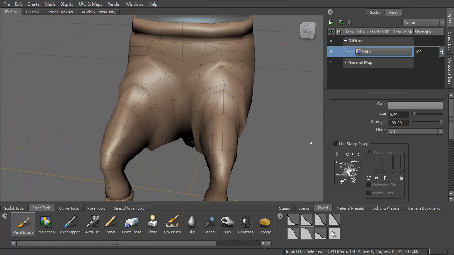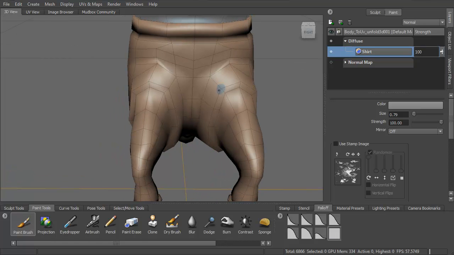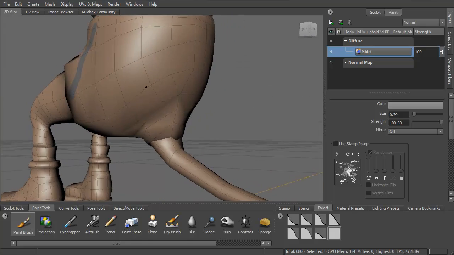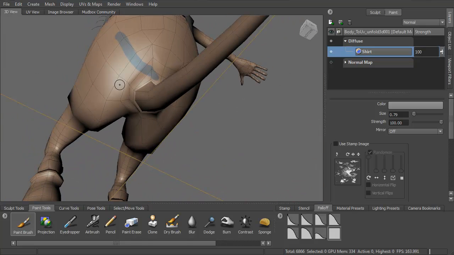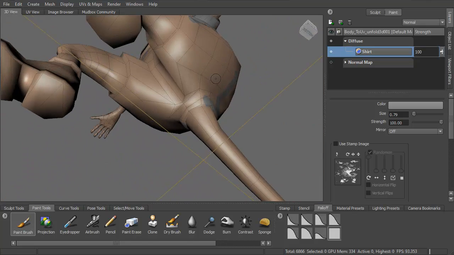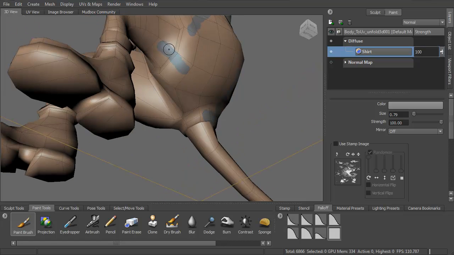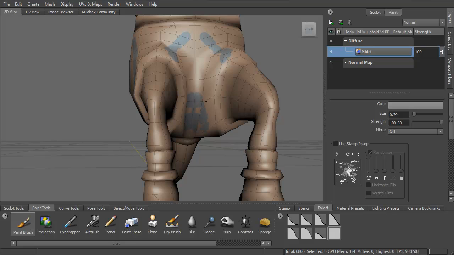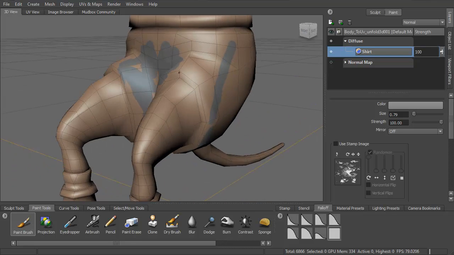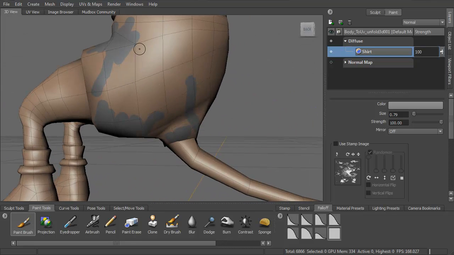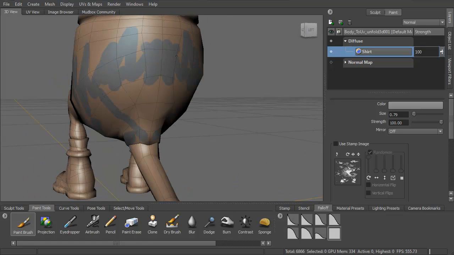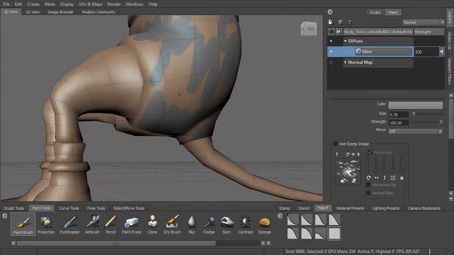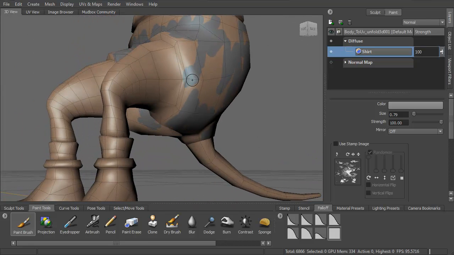I'm going to use a small brush with a hard falloff here, and I'm just going to kind of mark spots where I know my UV seams were, because it will allow me to paint across onto the legs, and just for the sake of not being lazy and not having to hit the erase tool, I'm just going to avoid it and try to hit partially down.